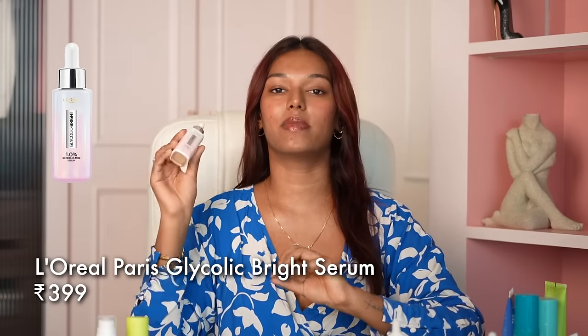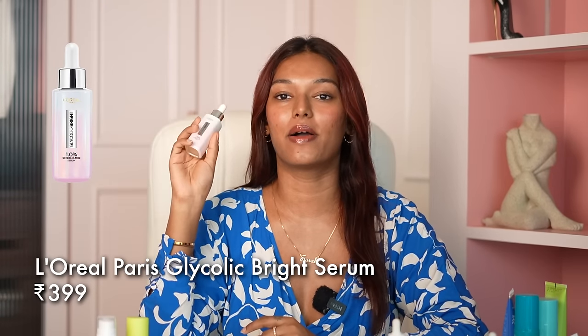I absolutely love my L'Oreal Paris Glycolic Bright Serum. I've spoken about this so much. This year I went to Bangkok for the launch of the revamp of the Glycolic Bright Serum, and it's coming to India very soon. The new one is even better because they've added an ingredient I cannot speak about right now, but it's even, even better now. I love it for acne — it's so effective for acne and acne marks both, because it has glycolic acid and the new ingredient which helps with acne marks.